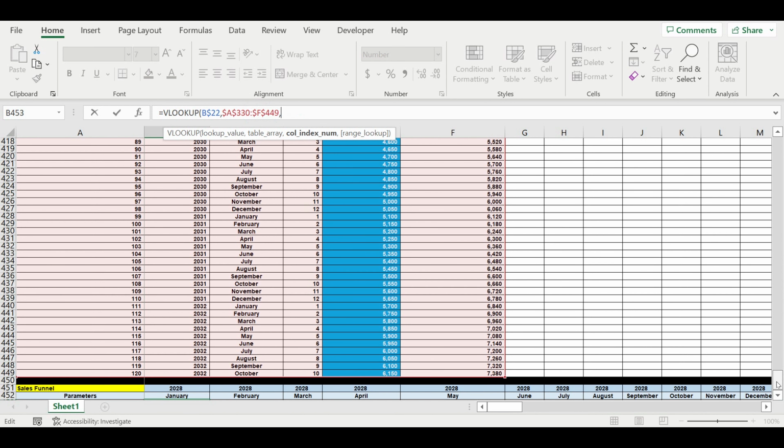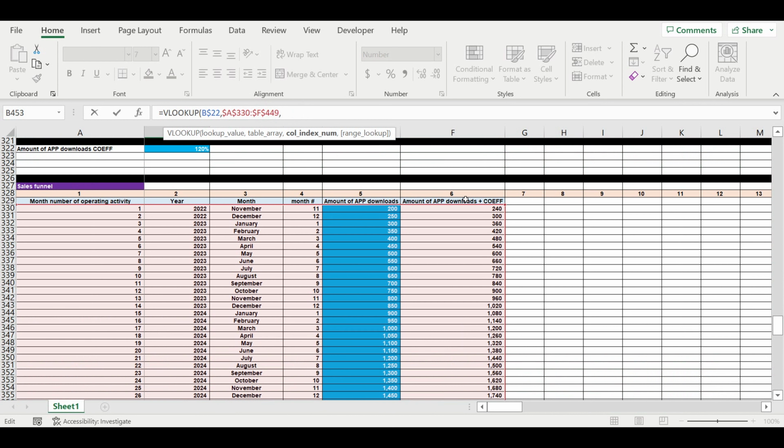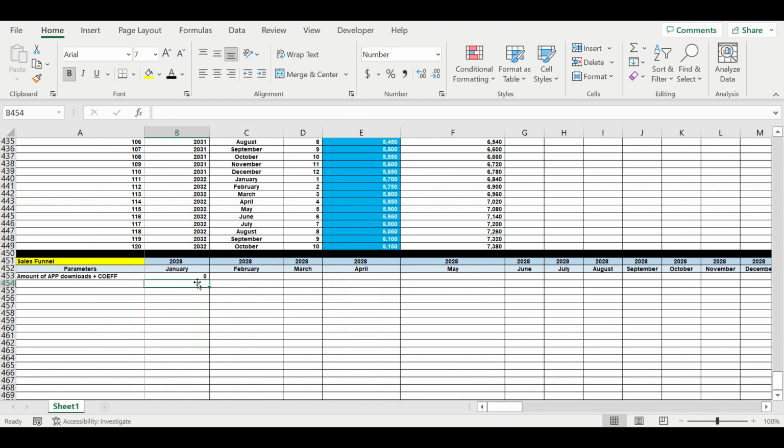The number of the column that we need is here. I will freeze the line. Then we will need exact match. If error, we will place here a 0, and then we press enter. Now I will extrapolate this formula to the right.